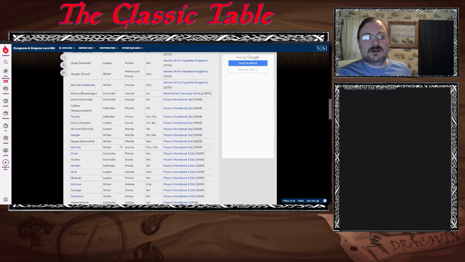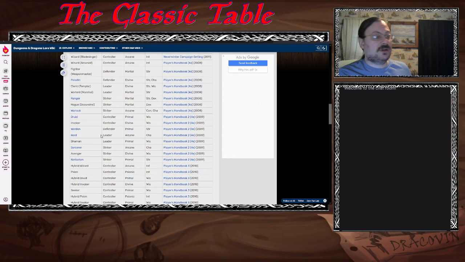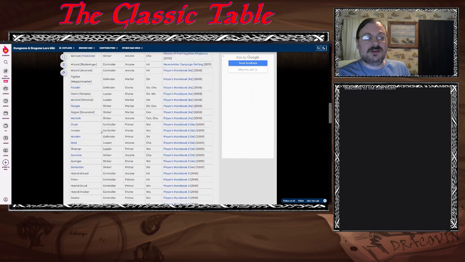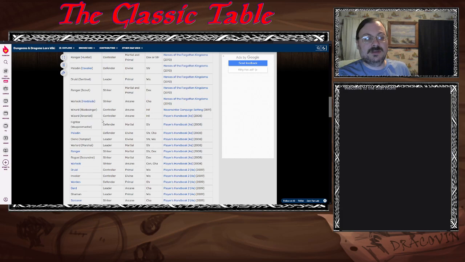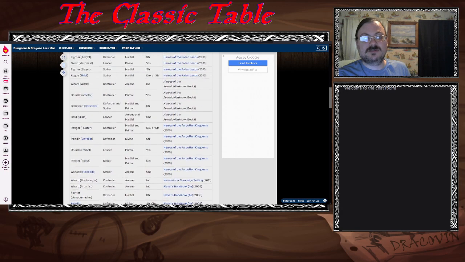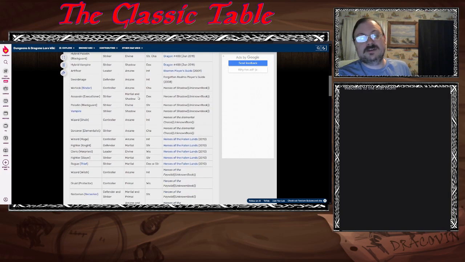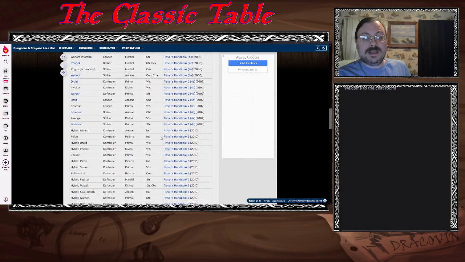So we had encountered all the original Player's Handbook 2 stuff, and we had seen some of the Player's Handbook 3 stuff. We had someone play for a little bit a Blade Singer. Was it Blade Singer? No, it was the Sword Mage from there. And of course, Artificer was out by that time. But we had Player's Handbook 1, Player's Handbook 2. You know, we had these books that were definitely books that we used. And Player's Handbook 3 did come out.